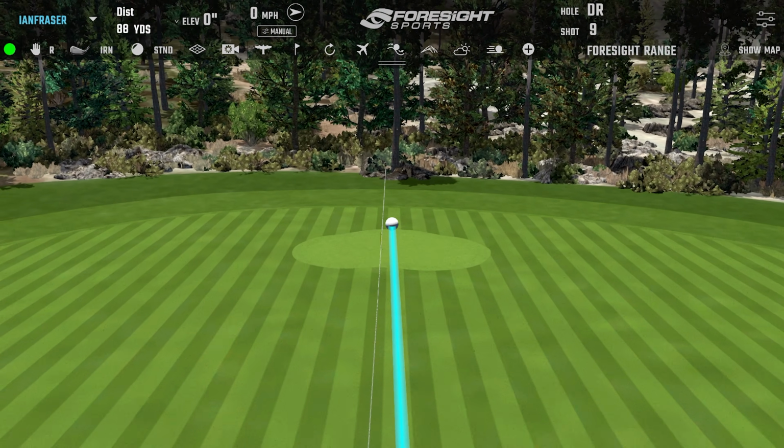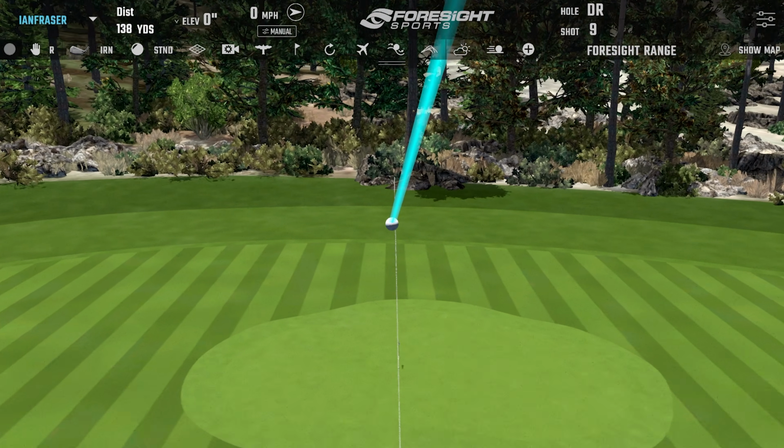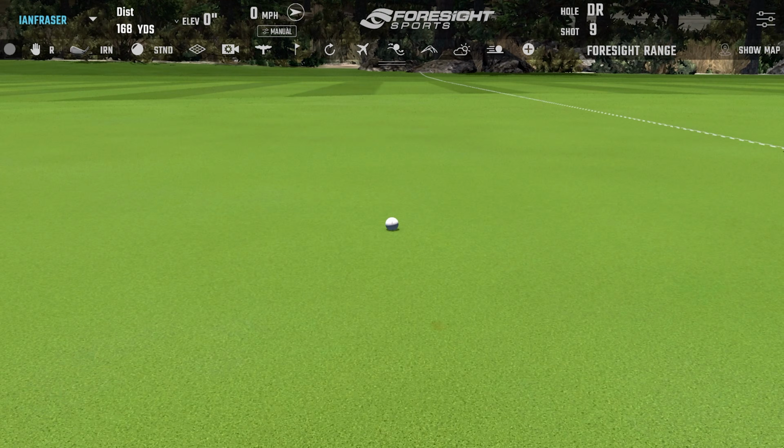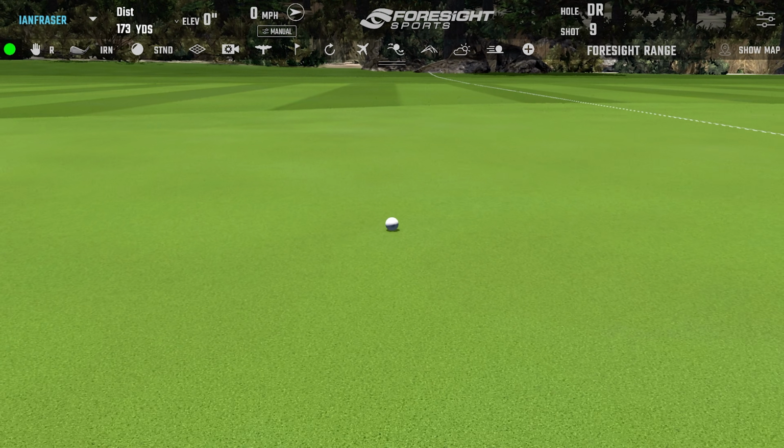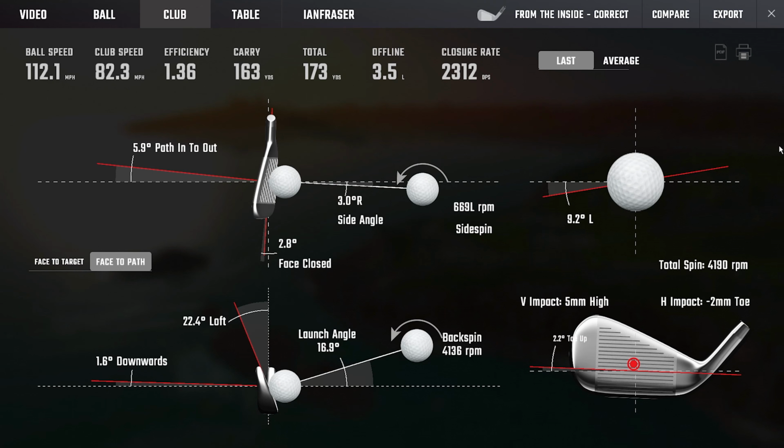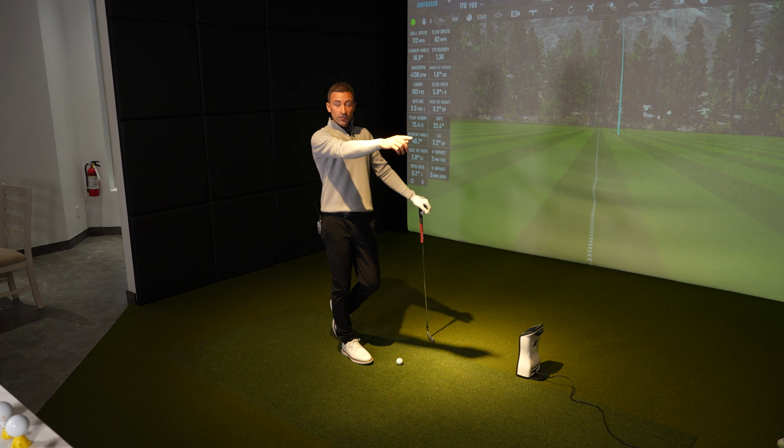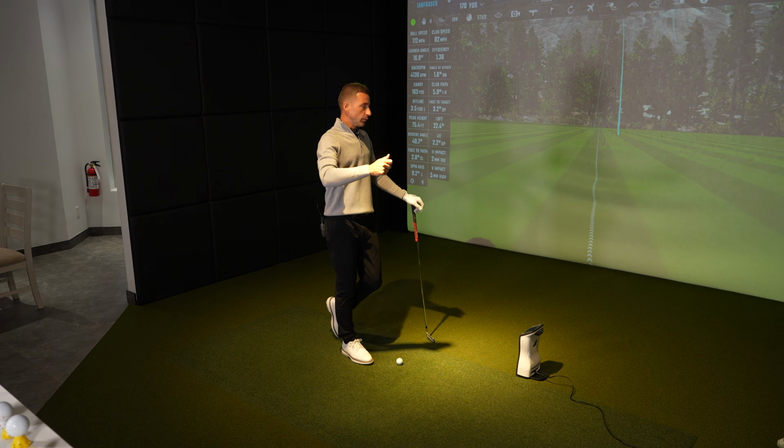Okay, and that's a chippy one. I'd probably say that's maybe 82 miles an hour. It's probably not even where the average golfer is. But the key here is shot shape. It had a lovely draw to it. We had path 6 degrees, so we had it 8 degrees with the over-the-top swing.